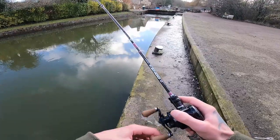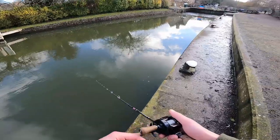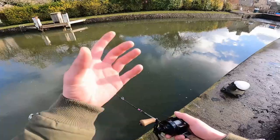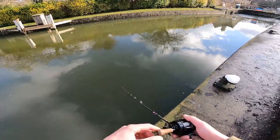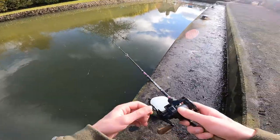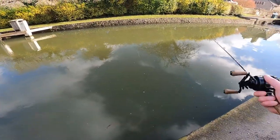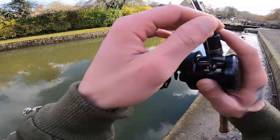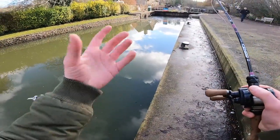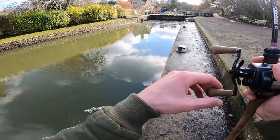But that was a bite. I thought it felt like there was some leaves or some weed on the lure. So I was just lifting the rod up because I could feel the weight, not thinking it was a fish. Otherwise I would have set the hook. It's a good sign. The other good thing is, because I didn't set the hook, the fish shouldn't be spooked, because I haven't put the hook point in its mouth, so hopefully it should take again.